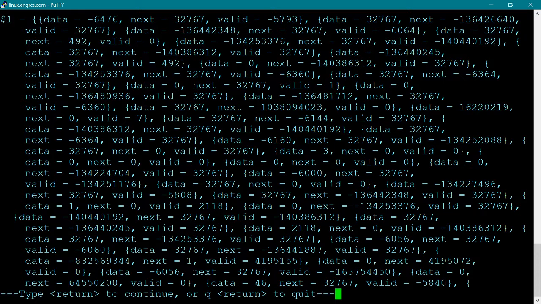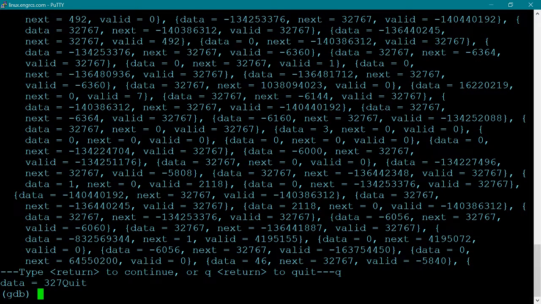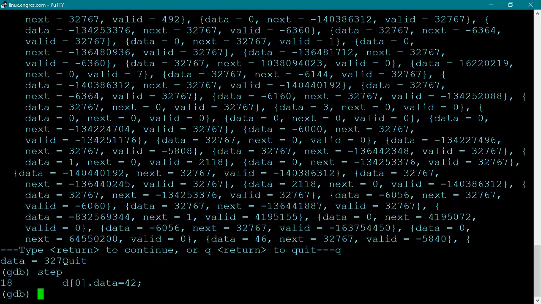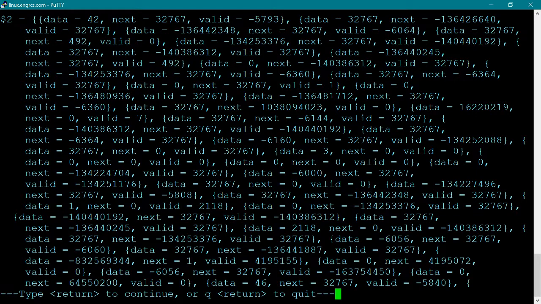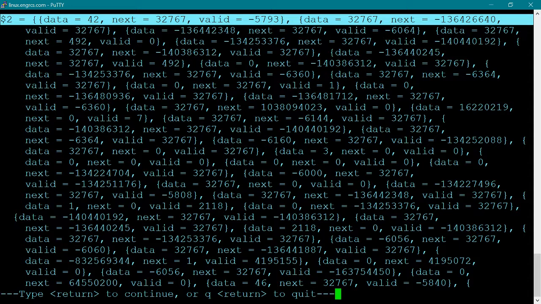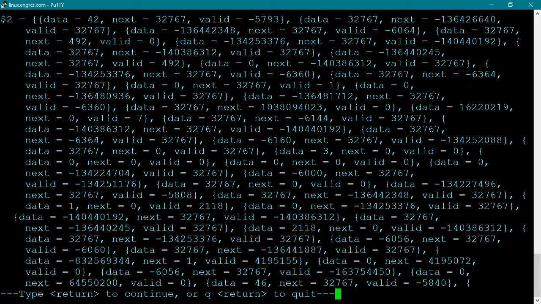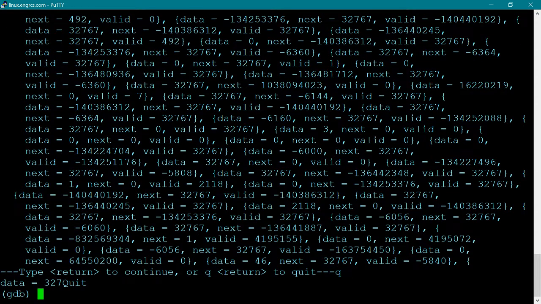And declaring an array of 100 struct nodes doesn't give you a value for each of those fields in the struct nodes. Okay, it's an uninitialized array. But we have all these if statements, all these assignment statements, which will hopefully give us value. So I'm going to start doing some steps. I'm going to set D0 data equal to 42. And if I execute that and I look at D, that first data value way up on the top shows me that that's equal to 42. But the next field and the valid field are still crazy.